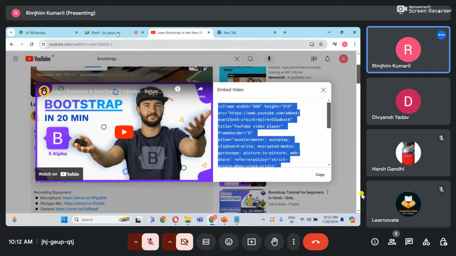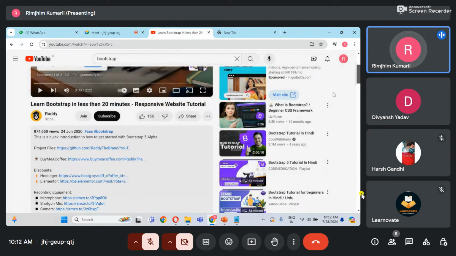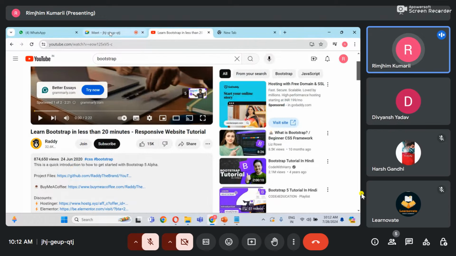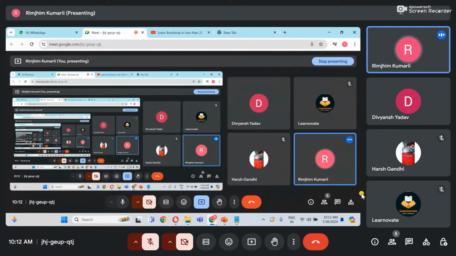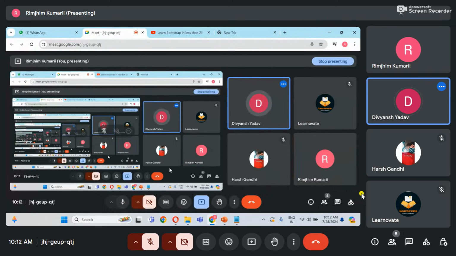Okay, so we have this tag. I'll show you also. I'll run a code also using this particular tag, and I'll show you how we embed 2-3 YouTube videos in your program, and how we make changes to height and width. Okay, so the next, excuse me, ma'am, yeah, what does embedding mean?